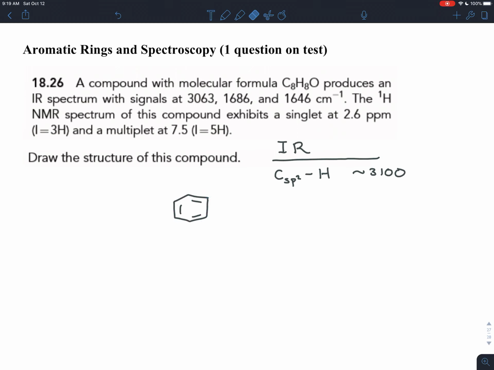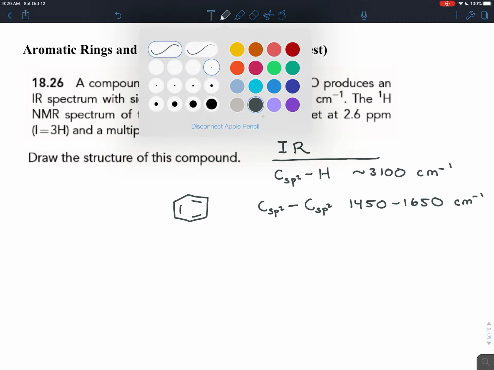And the other feature that you'd see in an IR spectrum for benzene is between around 1450 and 1650. And these are wave numbers, the units for these, just a unit corresponding to the amount of energy of the light that you're shining on them. Between 1450 and 1650, that's where you have the sp2 hybridized carbon to another sp2 hybridized carbon bond. That will vibrate in a different way when you shine that energy of light on it. So that would be like these bonds here, between the carbons in the benzene. So those are two pretty typical features of a benzene ring.